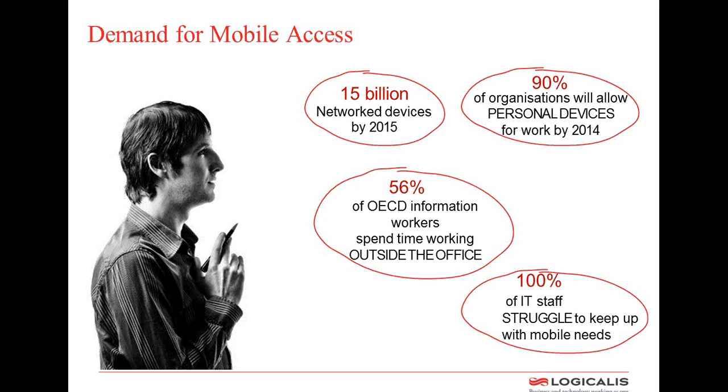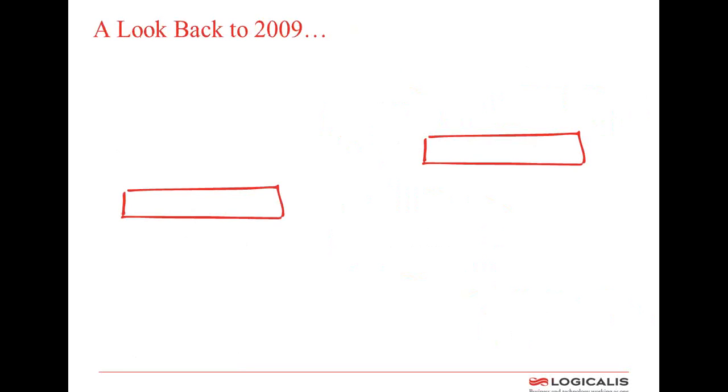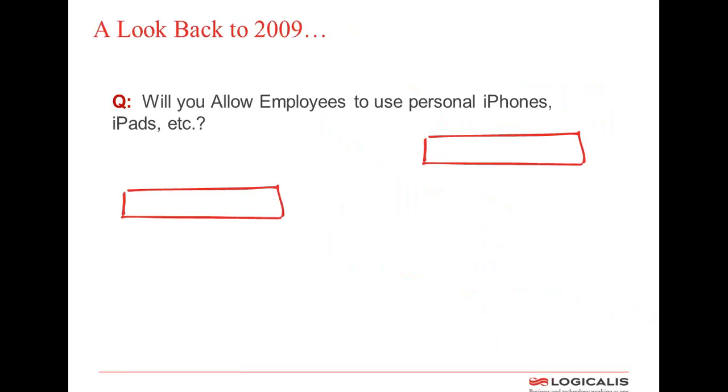The net result of this is 100% of IT staff that you talk to are genuinely struggling to keep up with the demands placed upon them as a result of mobile devices. So a quick look back at 5 years ago. I actually went and talked to a customer back then around would they ever allow mobile devices, personally owned iPads, iPhones, to be used in their corporate environment.